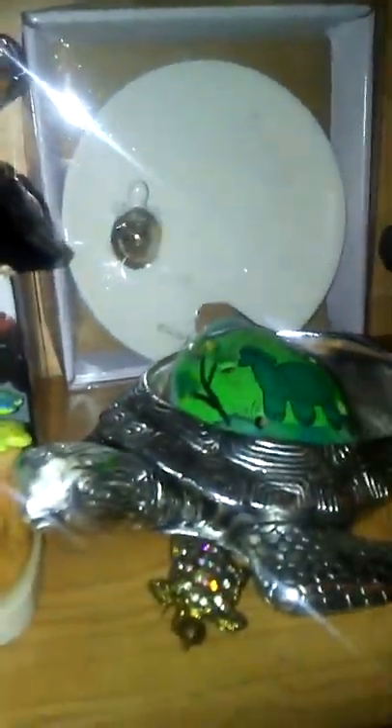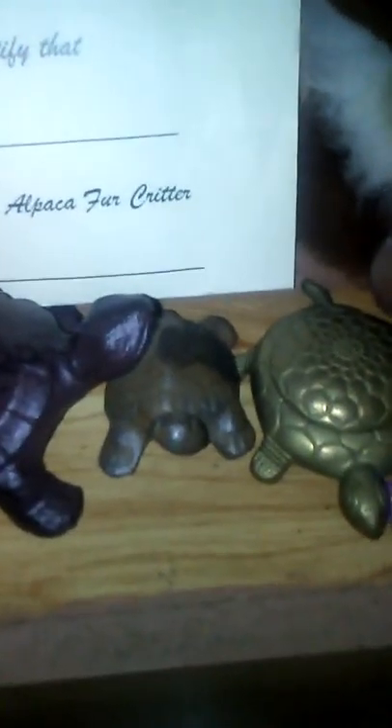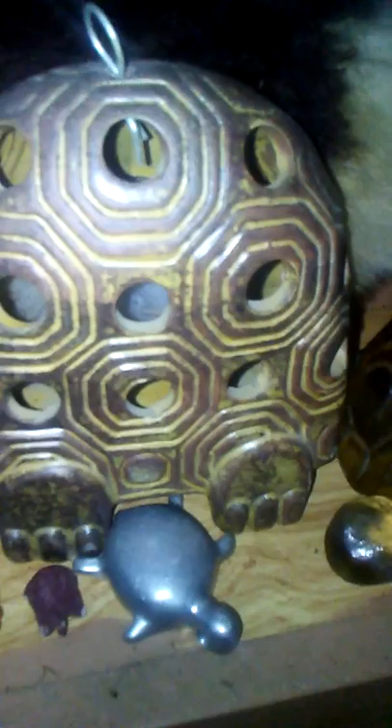Crystal turtle. This is almost kind of breakable stuff that our cat would love to just destroy if she could. Baby turtles. Bling bling. Turtle plate. Candle holders. Salt and pepper shakers — I think those are Pokemon. Got the iron turtle. I don't know what this is but it's heavy as hell — looks pretty old. Turtle made out of bones. Alpaca turtle.